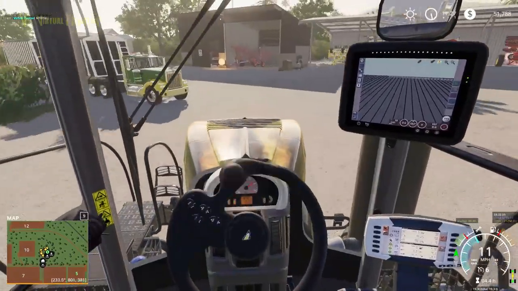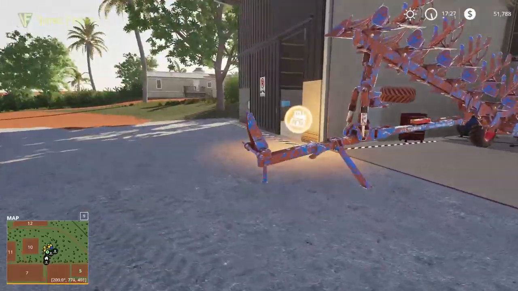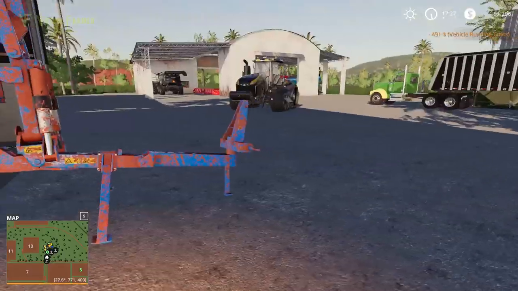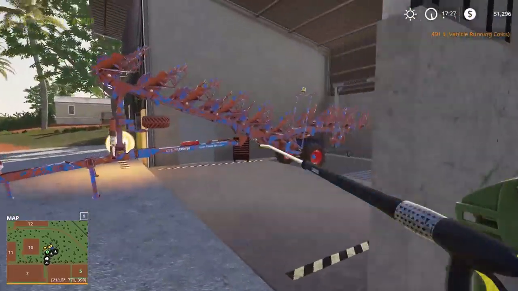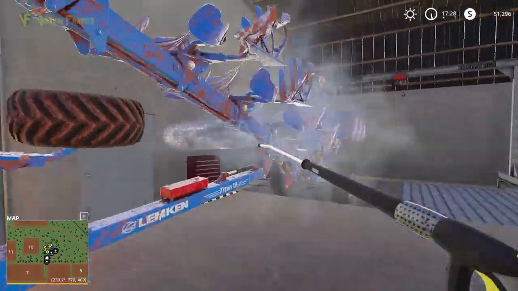Right, so the next thing we want is we want to sort this plow out, get this plow done. And then what we're going to do with this tractor, actually, is we're going to get this going and repairing, which is why it is in there. Now, will our hose reach? Might do. Yeah, it will. Perfect. So, we'll get this repaired and get this out of here.